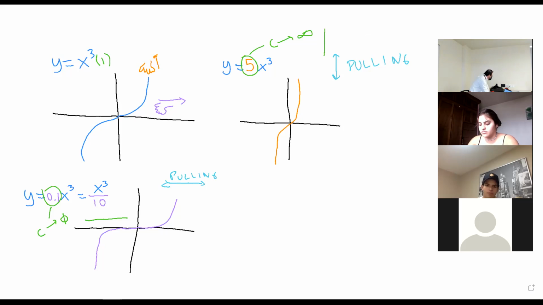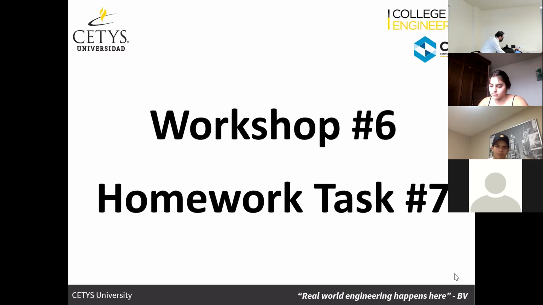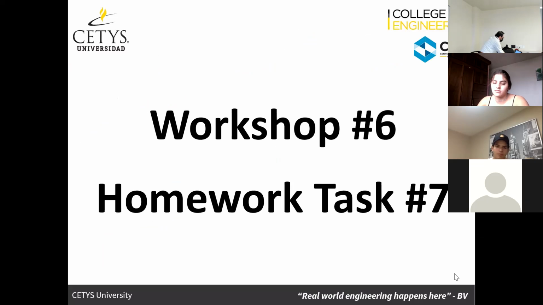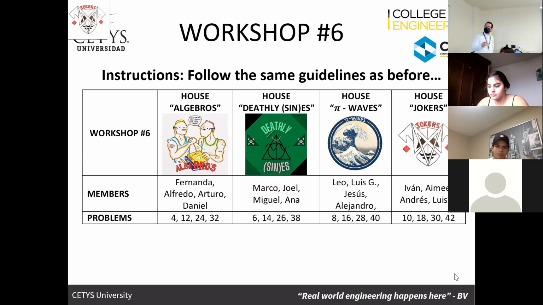Okay, I'm going to return to the PowerPoint. Great. Before we do this one, we're going to do this one here. Homework task number 7 is already in Blackboard. That's for next Thursday, Thursday the 14th. The next workshop is going to be for Tuesday, which are these problems from homework task 7. So these are for Tuesday.